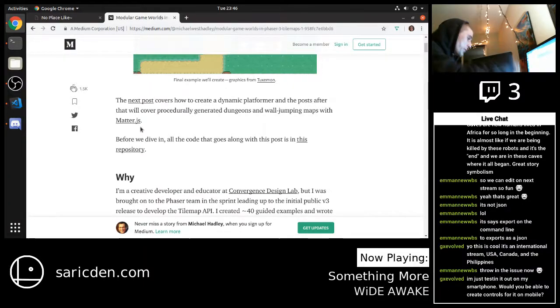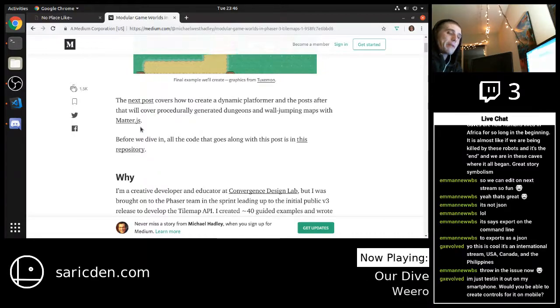Winning. I'm just testing it out on my smartphone. Would you be able to create controls for on mobile, says GX Evolved. Yes, we can do that. There might be easier ways of doing that in Phaser now. I'm not sure. I think I'm going to save that for the next stream, though, GX Evolved, if you guys don't mind. Because, for one thing, we're 2 hours and 15 minutes into this one.